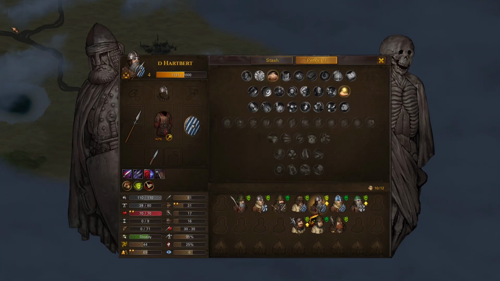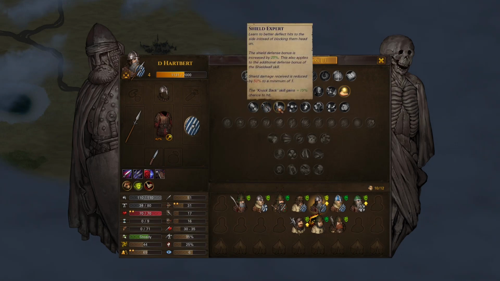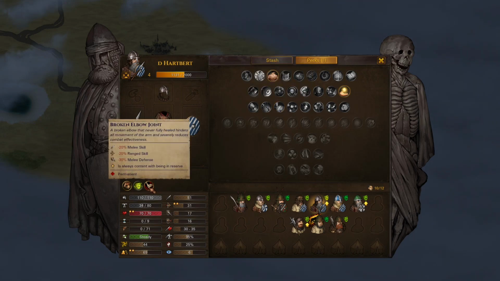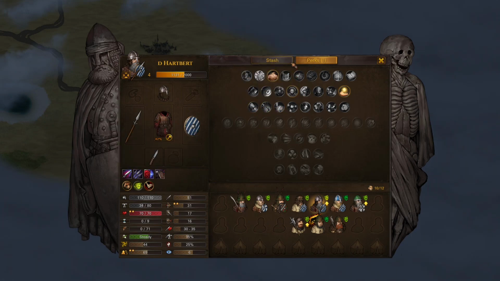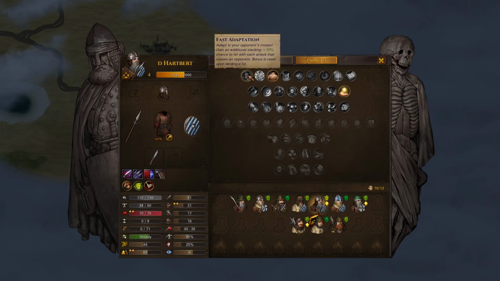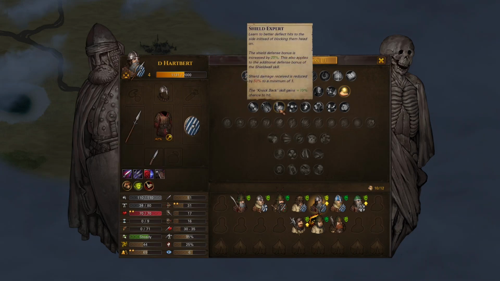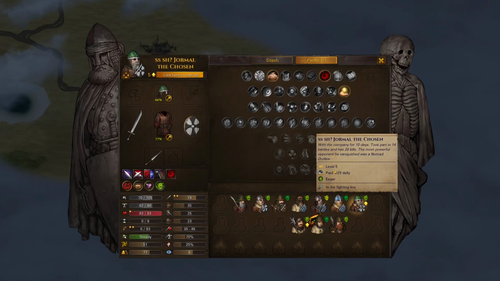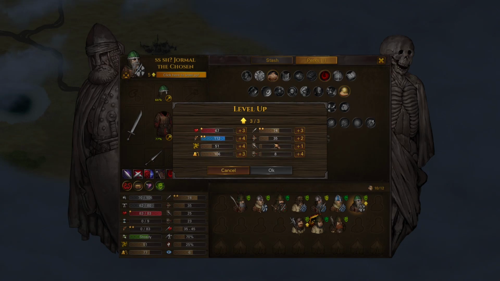Just trying to think of what I can give him. Normally I'd give him Shield Expert, but because of this, it's not really going to do a lot. Minus 30% melee defense. You know what? I will give it to him. Because when he uses Shield Wall, he's going to get a more significant bonus. He kind of needs the help.